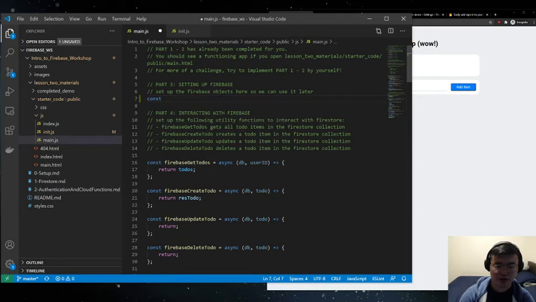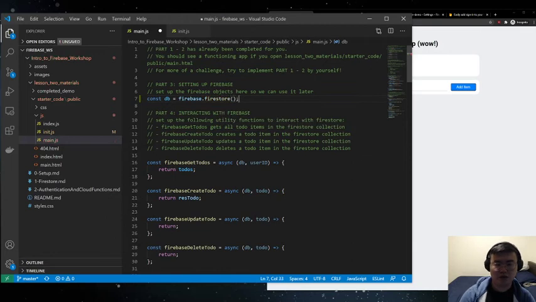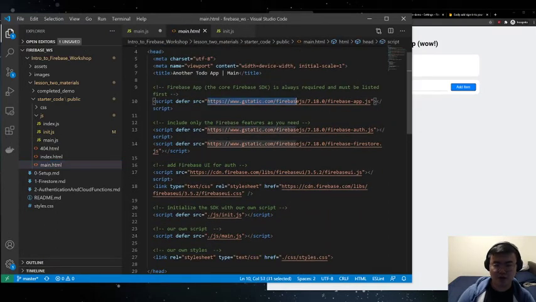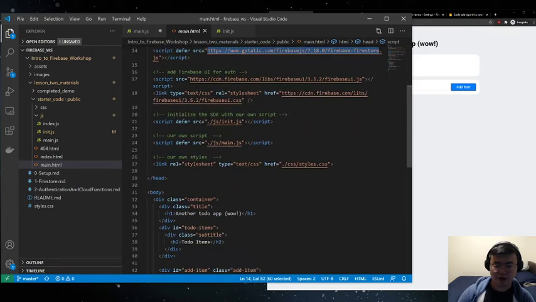So we just want const db equals Firebase. You might be wondering, how come I have access to the Firebase object already? Because in the HTML page where main.js is loaded, main.html, we have already loaded the Firebase app, Firebase auth, and Firebase Firestore.